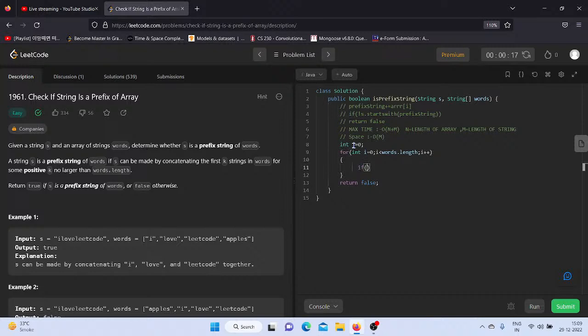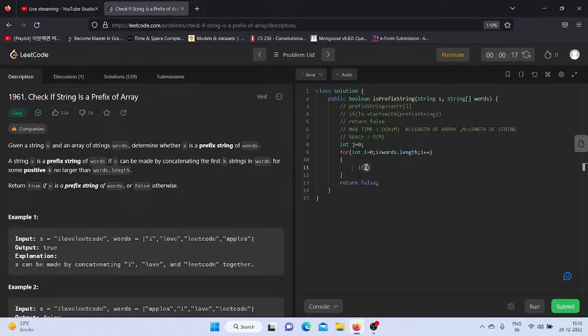Then I can make another for loop over this. Yeah, perfect. I need a for loop again.